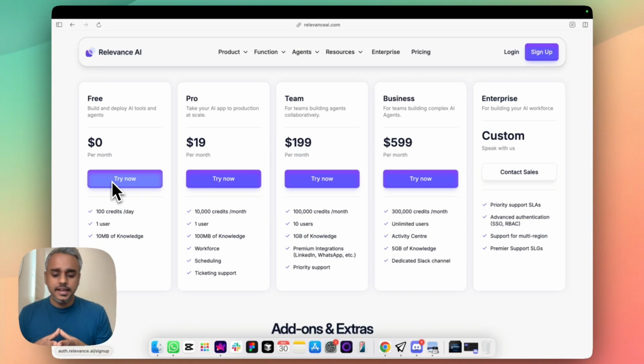So Relevance AI is a platform where, depending upon the usage or the kind of agent conversations you're going to have, you will have credits, and if those credits get consumed, you will automatically be upgraded to the next plan, or you might have to upgrade. But it's available for free. You can try it out and see if it helps you. But I think from their persona, it's very specifically designed for operational teams.